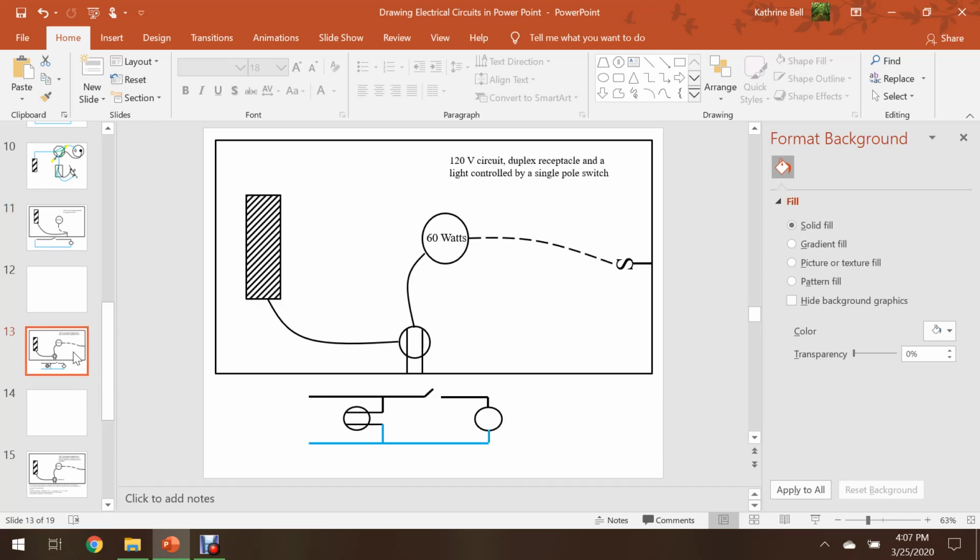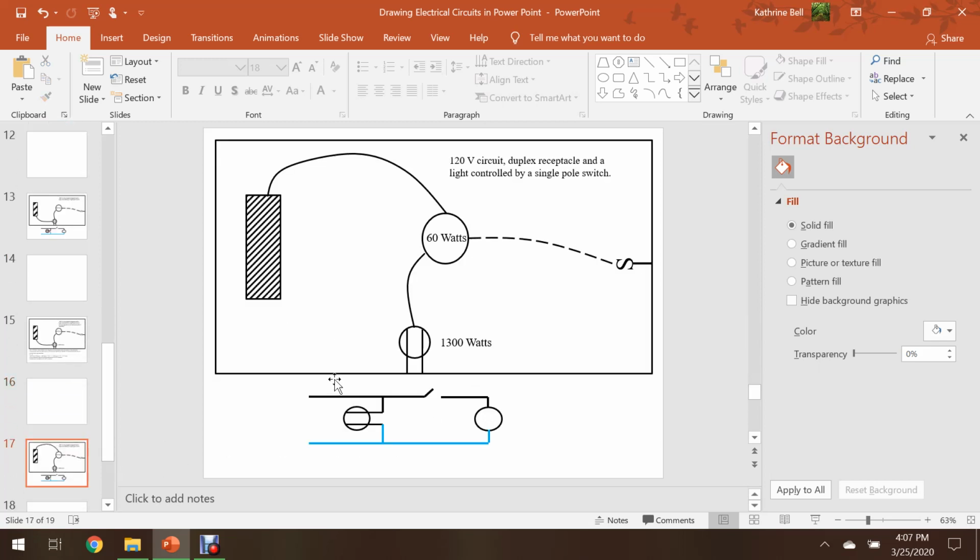The next circuit that students can draw is sort of combining our light and switch with a duplex receptacle. In this electrical circuit, the source conductor goes to the duplex receptacle first, then it goes to the lighting outlet box, and then we have a switch left. You'll notice in the ladder diagram, though, that it's telling us that the duplex is hot all the time and the light is controlled by the switch.